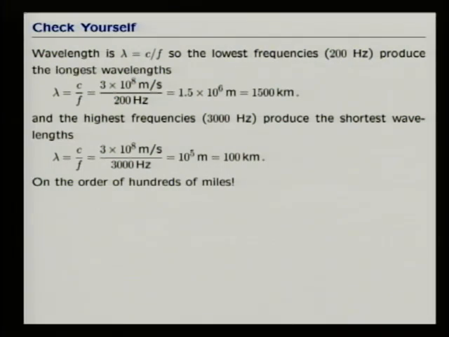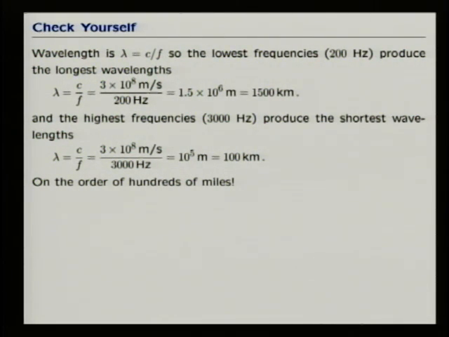So the answer is really big, right? You think about the relationship between wavelength and distance. The relationship is given by speed. The speed of a wave is the wavelength, how long it goes per cycle, times the number of cycles per second, f. So you can solve that expression to find the wavelength in terms of the speed, which for an electromagnetic wave is the speed of light, 3 × 10⁸ meters per second.